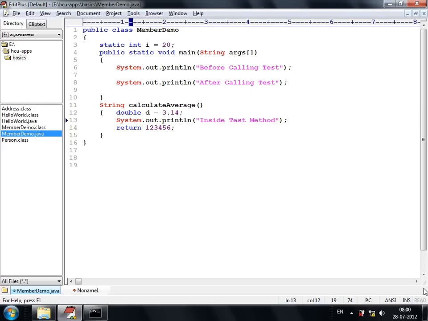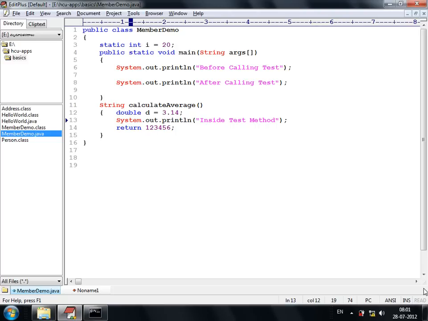If it compiles the calculateAverage method, will it give a compile time error or will it compile successfully? Is there any compile time error in the method? Yes.